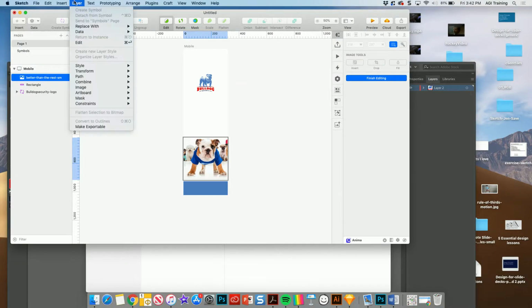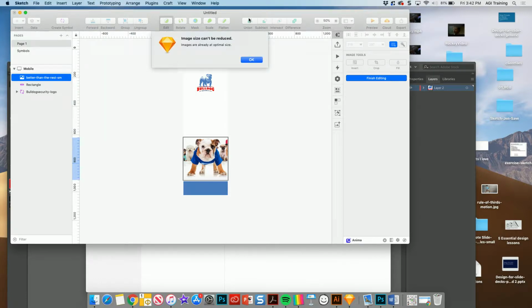And the other benefit is I can go to layer and I can choose image. And if I brought in something that was like 4 meg that I'm not going to need, I can go to layer, image, and say minimize the file size. In this case, this is at the smallest file size, but many times I have clients who bring in humongous files and then they have huge files when they save them out. So we've got that in here. And again, I could save that as a symbol if I want. In this case, I'm probably only going to use that one time.